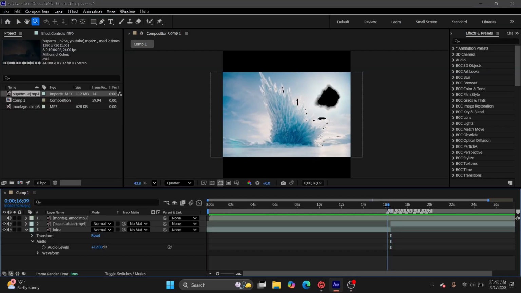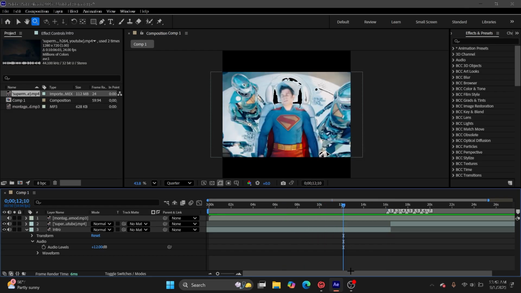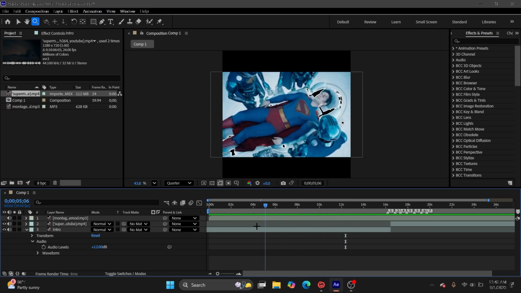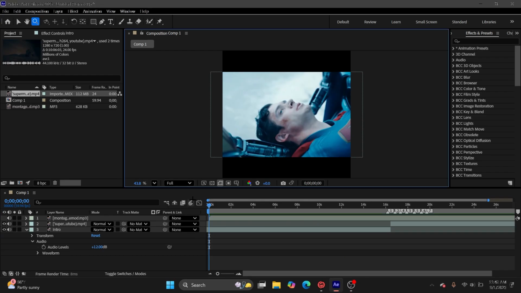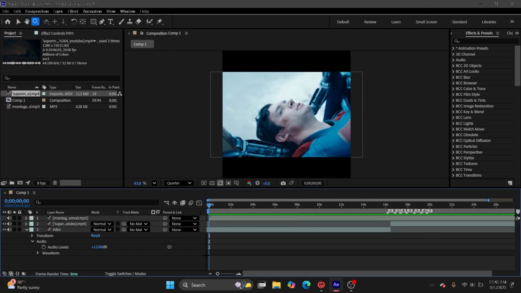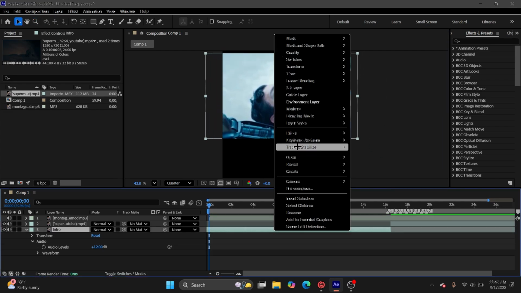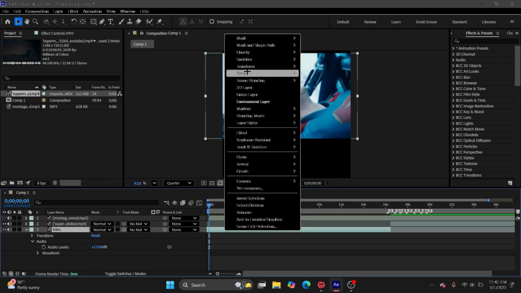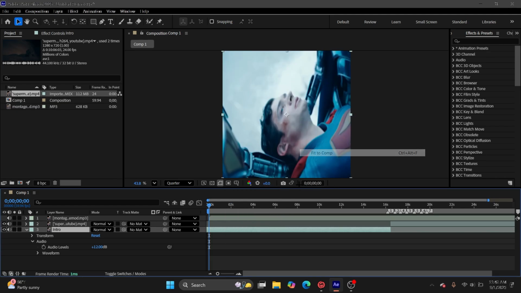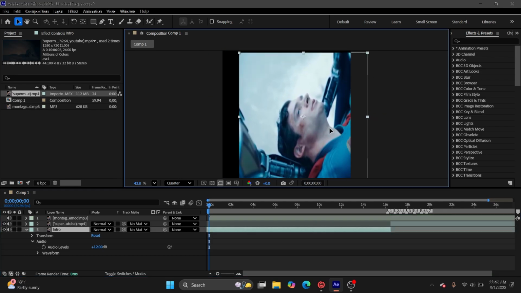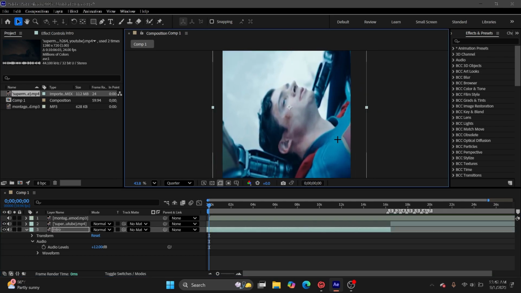So now that you have your intro, once you have all your clips here, I'm on quarter, by the way. Your clips might look a lot smoother. I'm on quarter because after we add all the effects, my PC cannot handle having them all like this. So now you're going to click this, then hit transform, right click, transform, fit to comp, and if it looks ugly, you can just change it how you want.